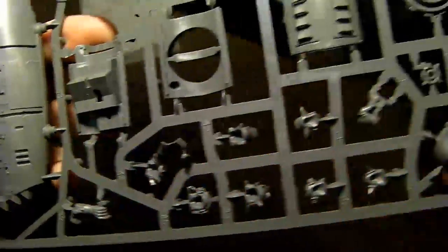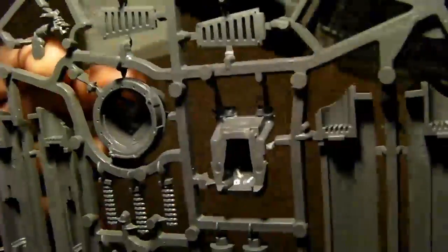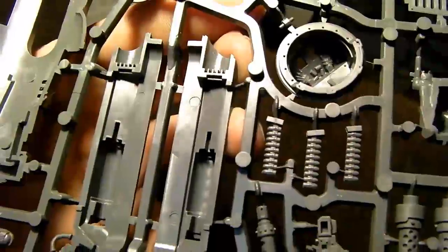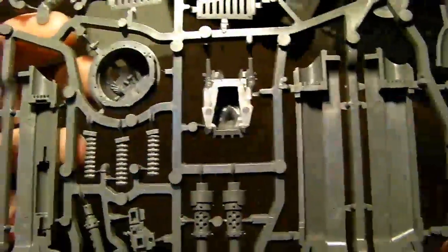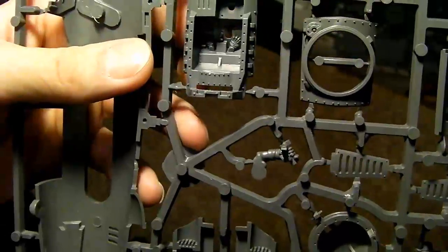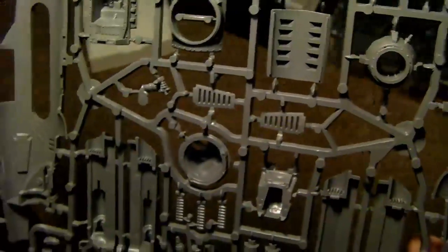There are control yokes and the rear gunner component, which has feet moulded in place at the bottom, and a little orc-type creature in the back if you make the bomber variant with the rear gunner. There's actually another rear pod with a pair of feet in the bottom as well, depending on the variant. I suspect you can also mix and match to make your own variant from this, which is kind of cool.